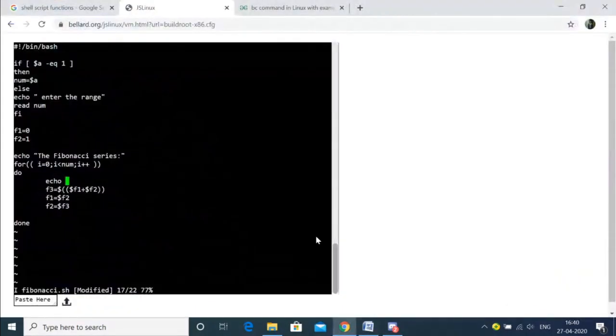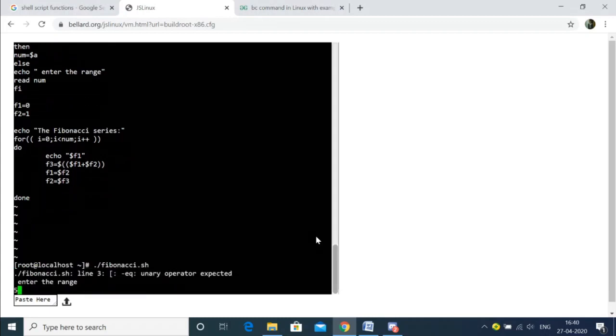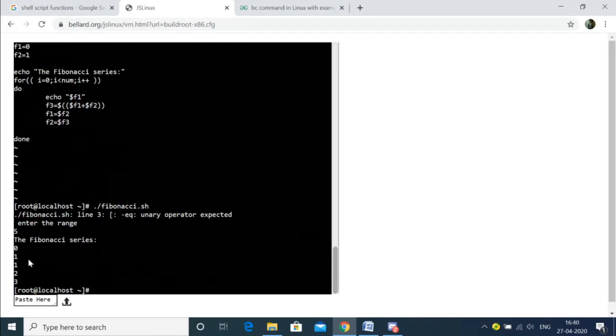Yes, so that one I had forgotten to give. Okay, so the range was how much? 5 terms, right? So 0, 1, 0 plus 1 is 1, 1 plus 1 is 2, 1 plus 2 is 3.